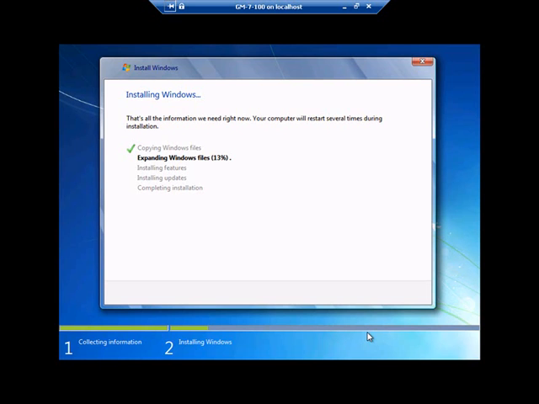At the end of this process, the system will automatically reboot, and it'll come up to a login screen that you'll see in a little bit. At this point, I'm going to pause the video because this process takes more than a few minutes, so I don't want you to have to sit here and simply watch the installation screen as it scrolls by. So I'm going to pause the video, and once the installation is complete, we'll come back and continue on.